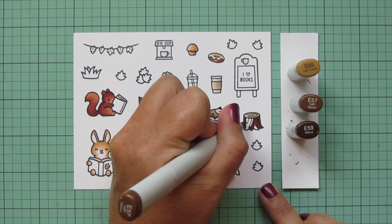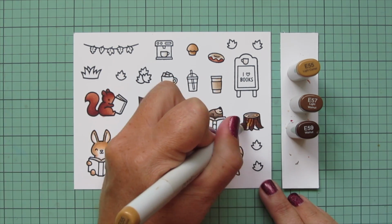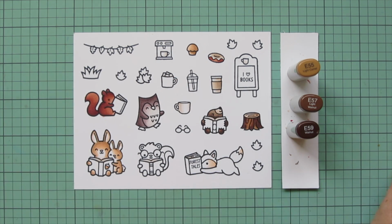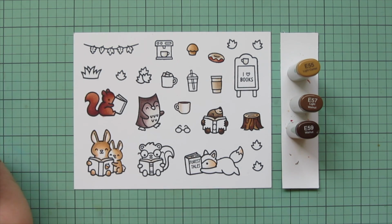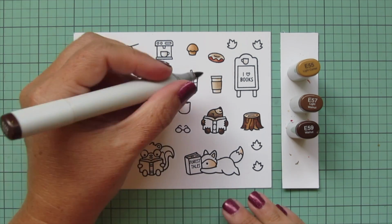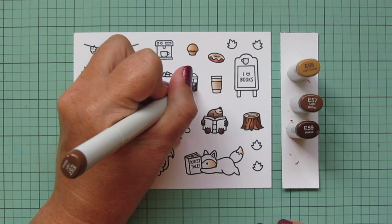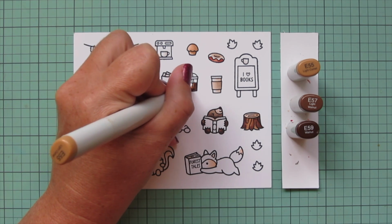And by the way, that second sheet of images I am coloring off screen, so I'm going to use these same combos for the wood table. I thought about showing it all on screen, but this video was already so coloring heavy that I just decided to concentrate on the main images, and I am using the same color palettes for the images that are on that second sheet, and I will show it to you at the end of the video.